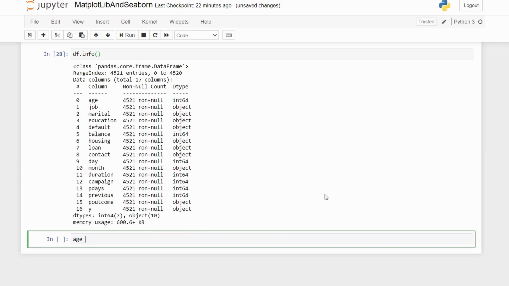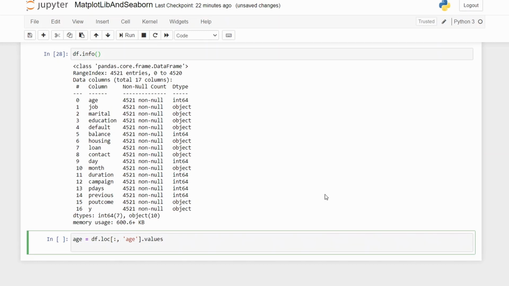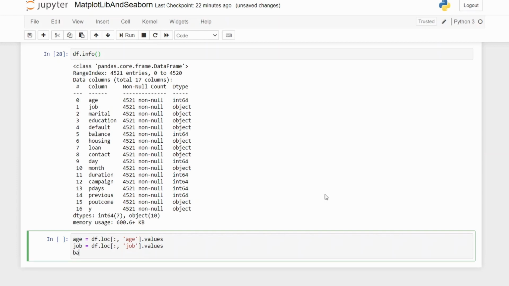So we're going to take some random values from some random columns, say age. We are basically interested in the values of the age column. If you don't know how to use pandas, I recommend a lesson on my channel devoted to pandas. And we do the same thing with job. Once again, I don't know how the result will look. This is just the way we can plot the values of age and job. And let's add another set of values for balance, so we'll have something to compare them to.